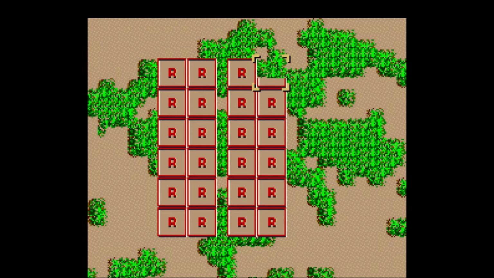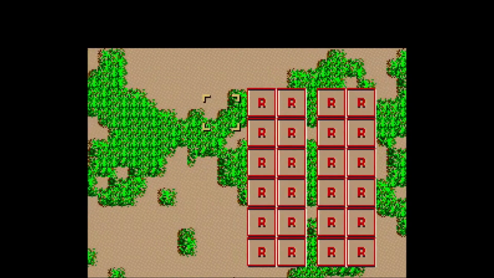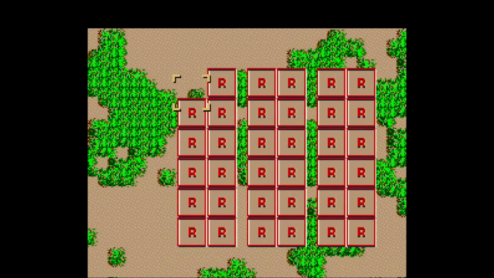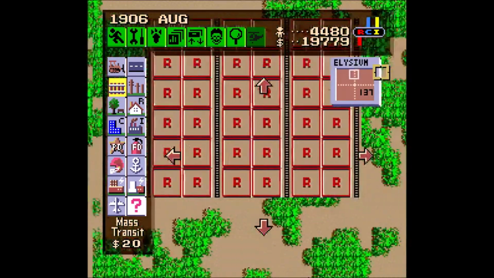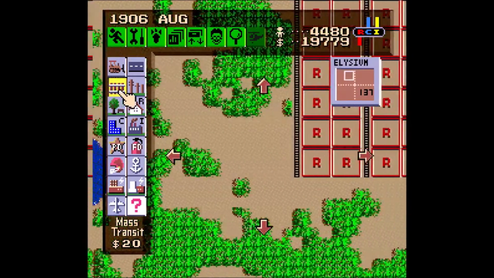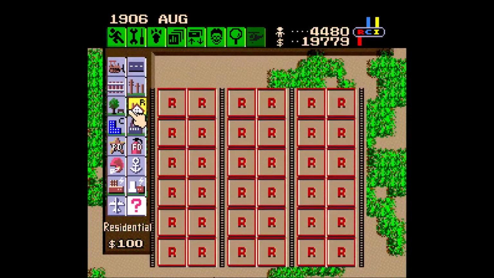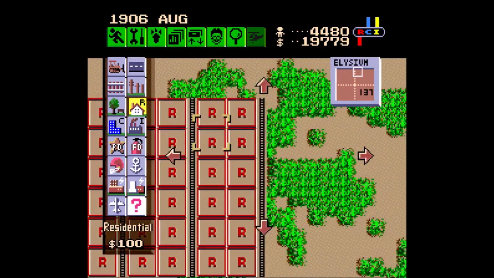And the idea of the column method is you make these columns of zones like this. And then what you would do is you can put rail in between them, like this. The reason this tiling method was used is because, number one, it's repeatable. So I can keep going left and right and repeating it, and then I can continuously keep building zones down. And number two is it used all of the space efficiently, right? So you're putting these columns, and then you're just putting rail on each side.